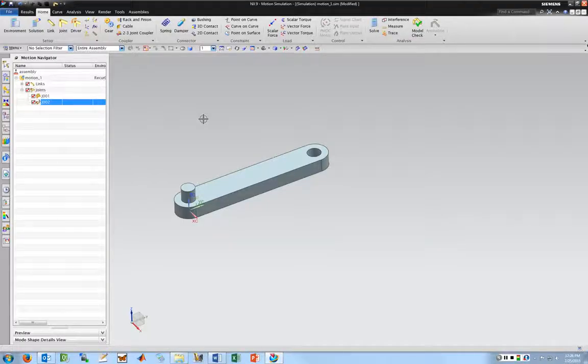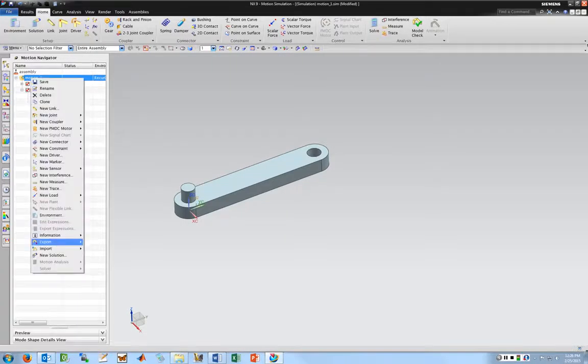So what's going to happen if I try to simulate this now? I think gravity's on by default in this. I know you can change it, but if gravity's on and it's in a direction where there'll be a force that causes this to rotate, where the force creates a moment, whenever you simulate this, it'll just be the link trying to fall under gravity. So I'll go ahead and try solving it just to see if anything happens. So I'm going to click solve. There's no solution. I forgot to make one. So to make a solution, let's see, I need to go over to motion, right click, and then new solution.